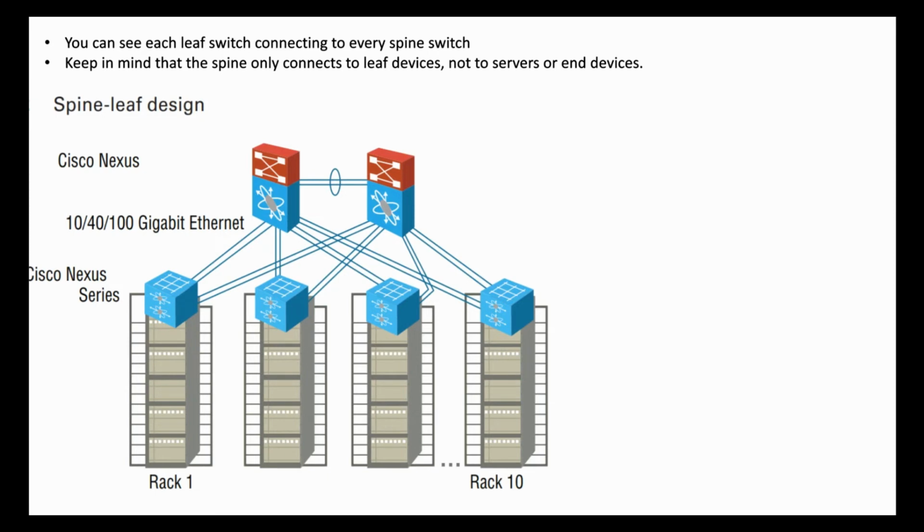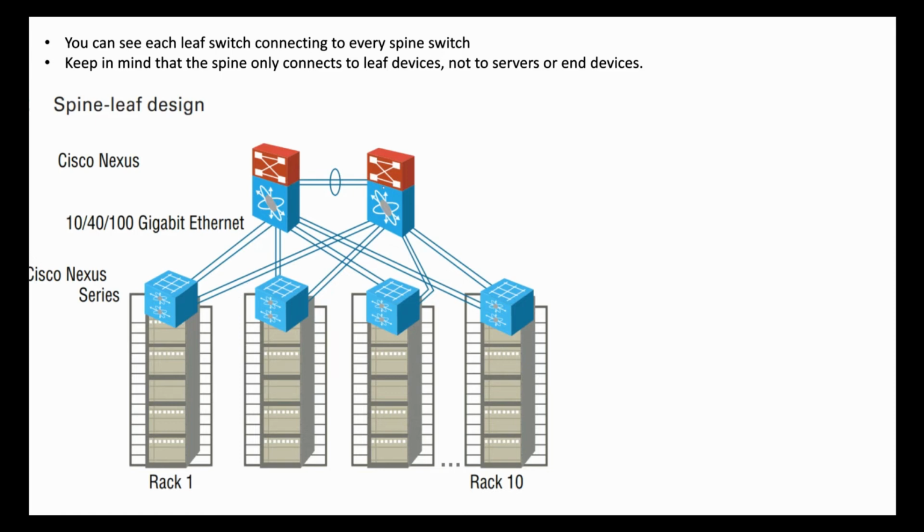You can see each leaf. These are leaves, don't get confused. These are leaves, as we discussed. These are ToRs, these are leaves. You can see each leaf switch connected to every spine. Each leaf switch is connected to every spine with two redundant links, and they connect to both spine switches for redundancy. Redundancy is nothing but if one link fails, it communicates over other links. If one switch fails, it communicates over other switch. So this is how spine and leaf technology is designed.